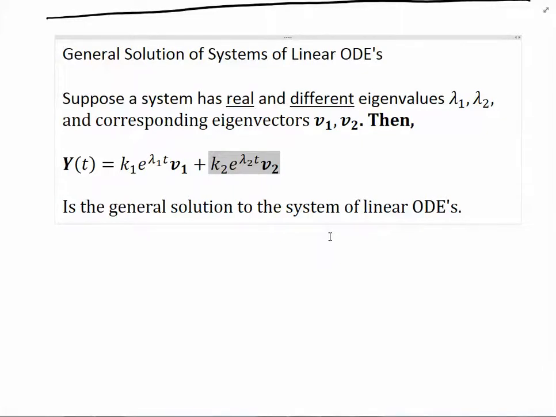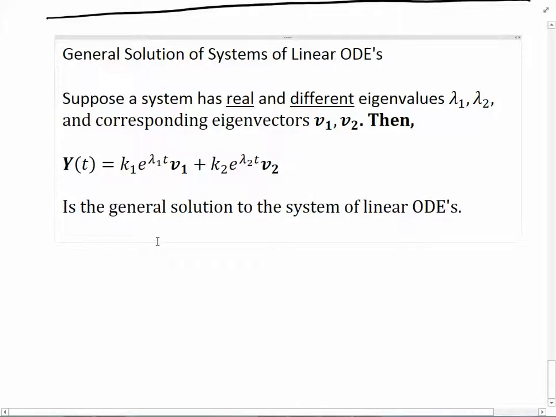Now, what if they're the same? What if they're the same eigenvalues? Well, the problem with having the same eigenvalues is that lambda 1 equals lambda 2, which means v1 equals v2, which means that these two terms just get added together to create one vector, and so they're no longer linearly independent. They're not linearly independent solutions because this vector is the same as this one, and as a result, you have a solution, but you can only satisfy a particular subset of solutions, because I may not be able to, for example, satisfy an initial condition for x to be 2 and the initial condition for y to be 7.